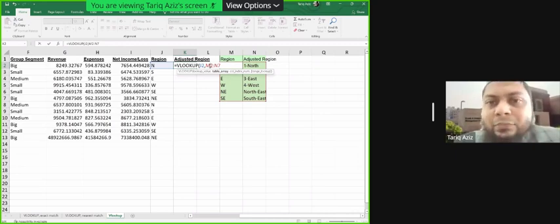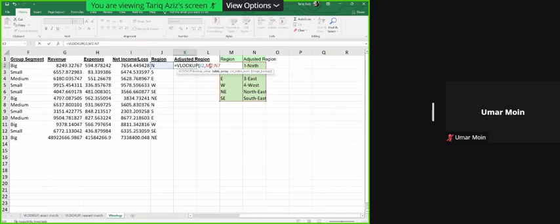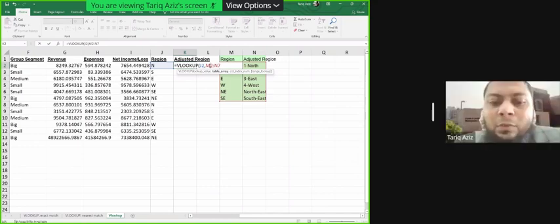To make that reference fixed, I will press function F4, which is on the first row of your keyboard. If I press function F4, it will become fixed. So the dollar signs will be typed automatically once I press F4.